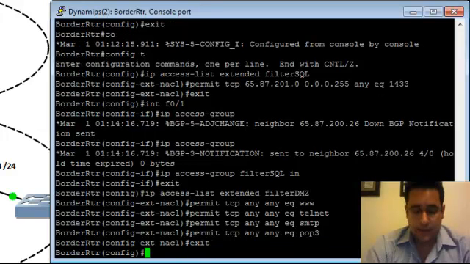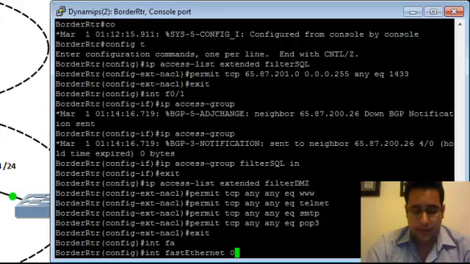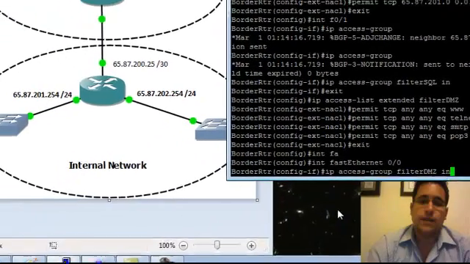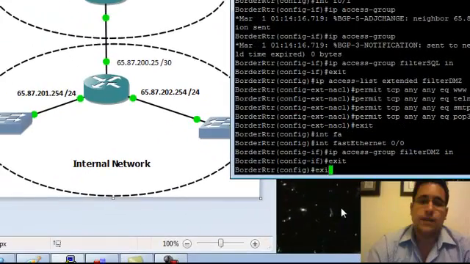Let's go to config, interface FastEthernet 0/0, I think it's 0. Yep. And then we're going to apply this access control list to this interface, and we called it filter DMZ, and we're going to apply it in. Okay, that should be it.